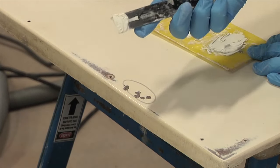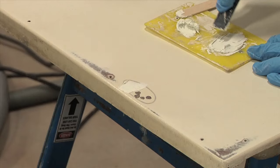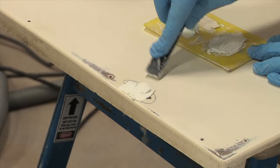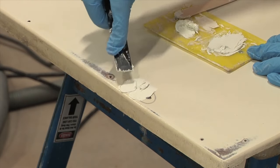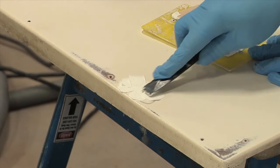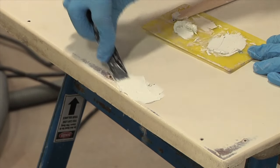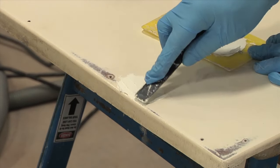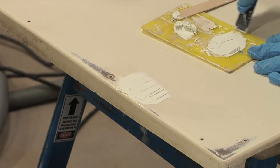Peel a little bit off, and I'm just using a plastic knife here, and I'm just going to spread it in. And I'm squeezing it in. I want to make sure that I don't have any voids underneath here. And it's better to overfill than to underfill. I mean, you can always come back and lay in more, but get it all done in one shot, and you don't have to come back and look at it at all.